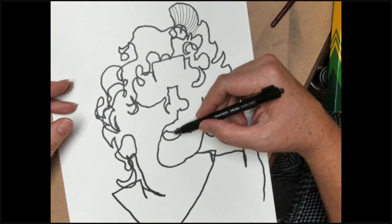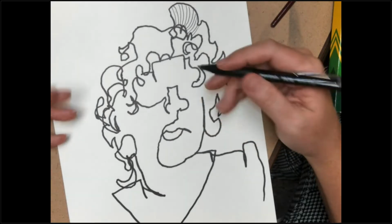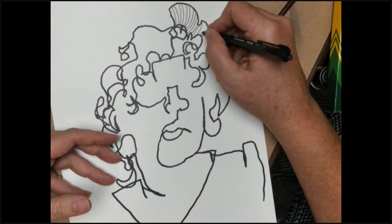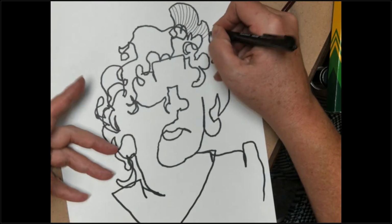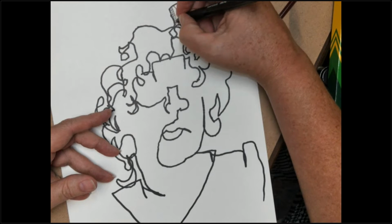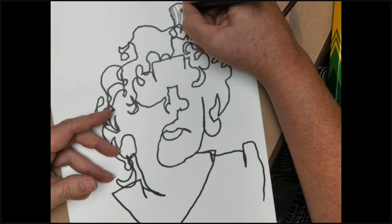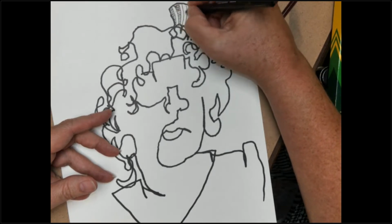When I get to my mouth, I might think of the kinds of words I want to speak and put words there. That's me. I don't even tell the kids that, because then they'll all put words in their mouth and stuff in their eyes. Well, sometimes I tell them. It depends. And so now I'm talking and visiting, but now I'm actually kind of doodling and noodling. And I will just play with it till the whole thing is full.